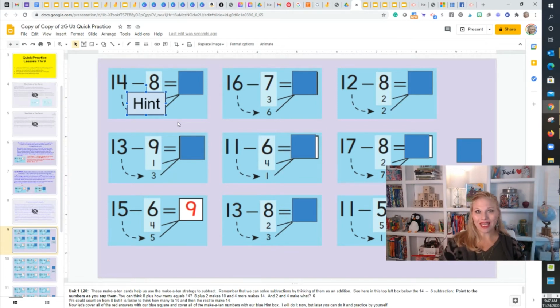But in this case, second grade has several examples of quick practices where it really is just about building automaticity with those facts under 20. And so this is where students would have some maybe private time. If they had their real cards in front of them, they would practice making a 10 with each card. If they just knew the answer, they'd put it in one pile. If they had to use a strategy, they'd put it in a second pile. If they didn't know it at all, they could put it in a third pile, and then they would rehearse with that third pile.